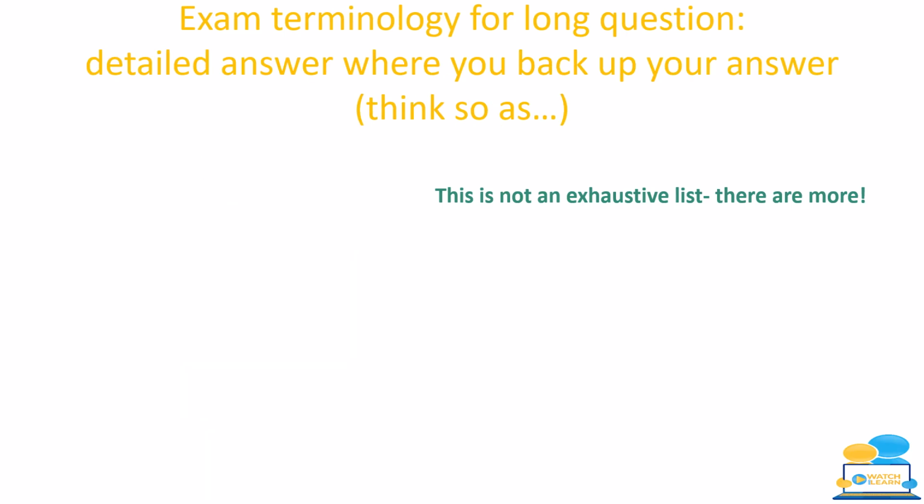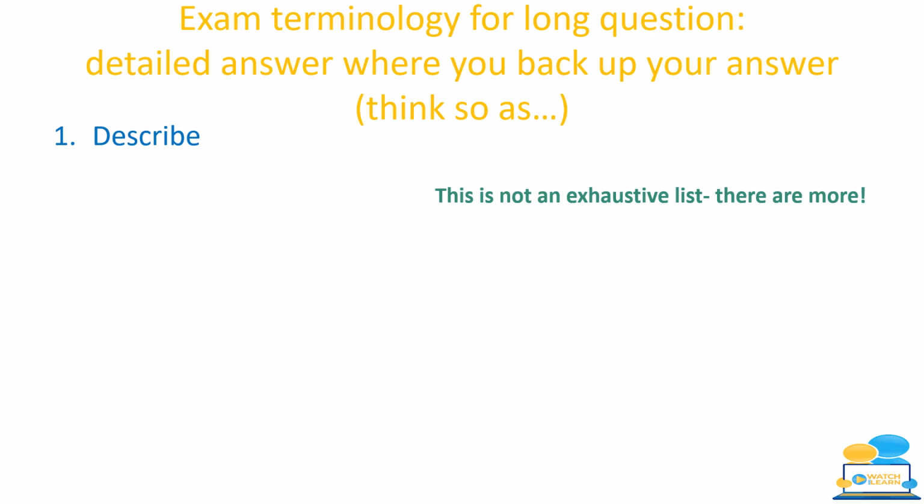These ones are generally found in your longer questions. However, they have been creeping up as part of your section A. And this is where they're looking for a lot more detail. Students are of the view that section A is just very short, sweet, one-word answers. However, sometimes they can use action verbs like these where they're looking for more detail. So when you're using these, you're looking to explain why you have given your answer.